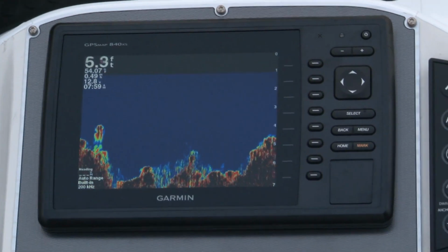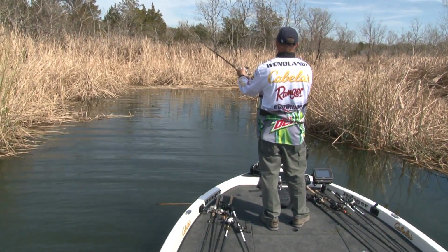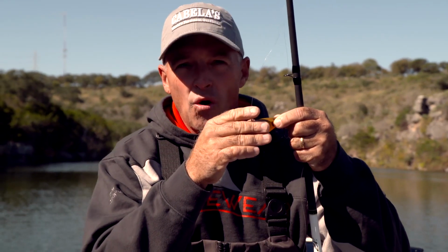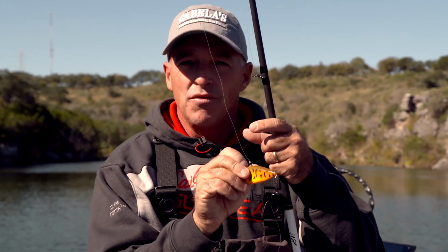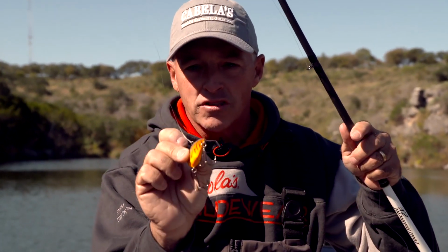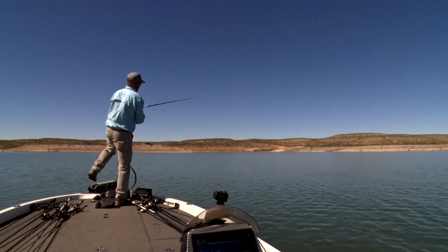What you're trying to do with this bait, and what makes the bait so unique, is when you take the bait and you jerk it through some grass, it's going to fall. Well, the old lipless crankbaits a lot of times will just fall on their sides or fall backwards. This bait doesn't do that. As you jerk it through the grass, it basically falls like this, but it vibrates as it goes down. And so you jerk it, and then it vibrates.